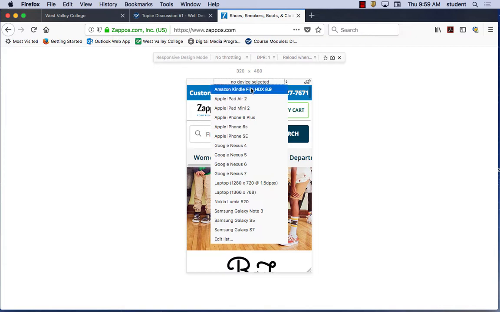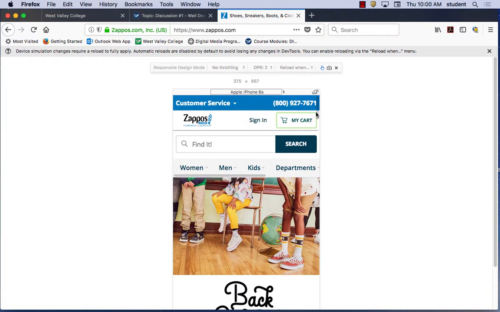I have an iPhone, what do I have? I don't even know what I have. I think I have an 8. That's not even in here, is there? Well, let's say I have an iPhone 6S. So it'll show you what your page would look like on an iPhone 6S. And you can take a picture as well. See the little phone icon right here? Take a picture of that. I still take pictures on my phone though, but again, it's a simulator. It's underneath the responsive design option.